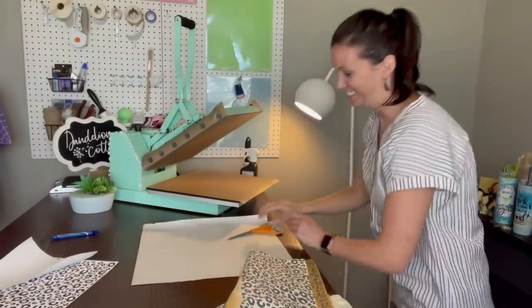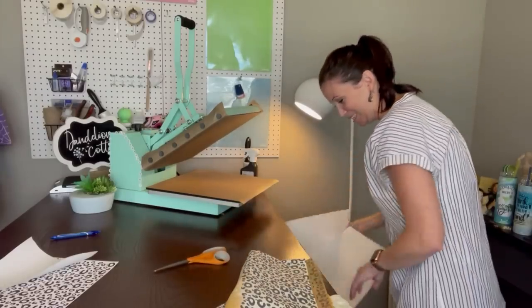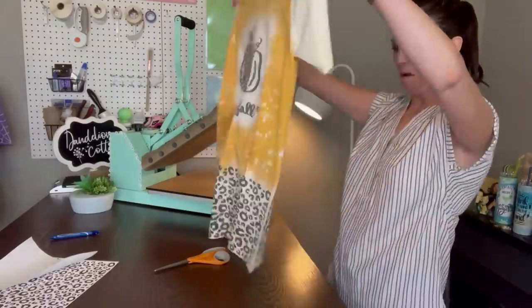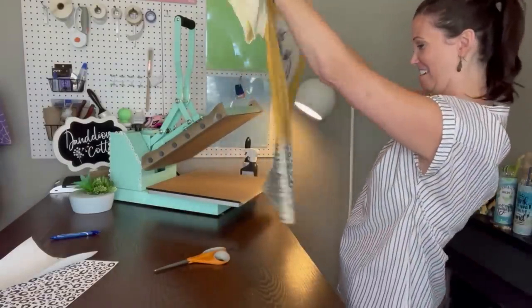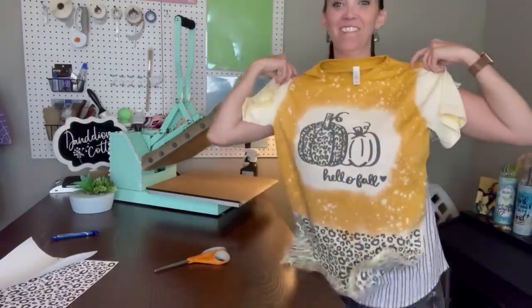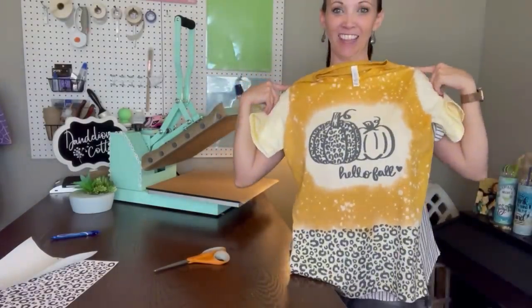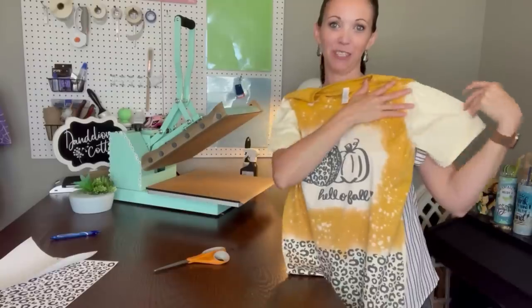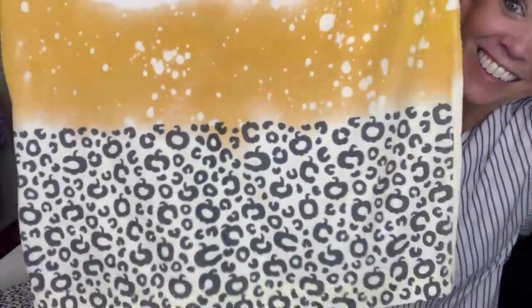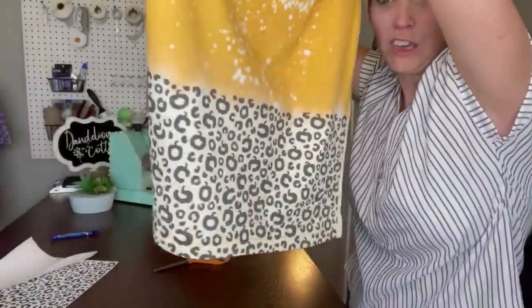Interesting. I don't know what I think of it yet, but we'll see. I think I love it. What do you guys think? I think I love it. And then once we do the sleeves, oh my, I am excited to look at it. So cute, huh? So cute.